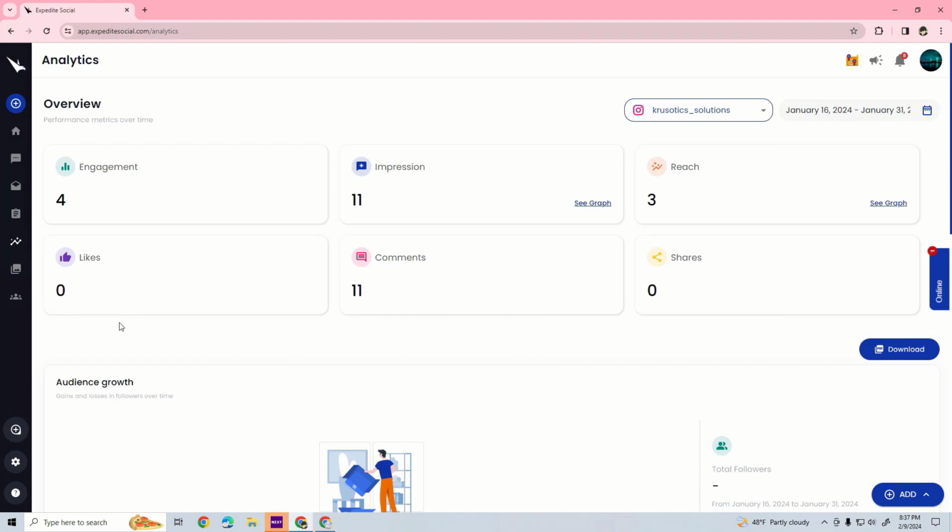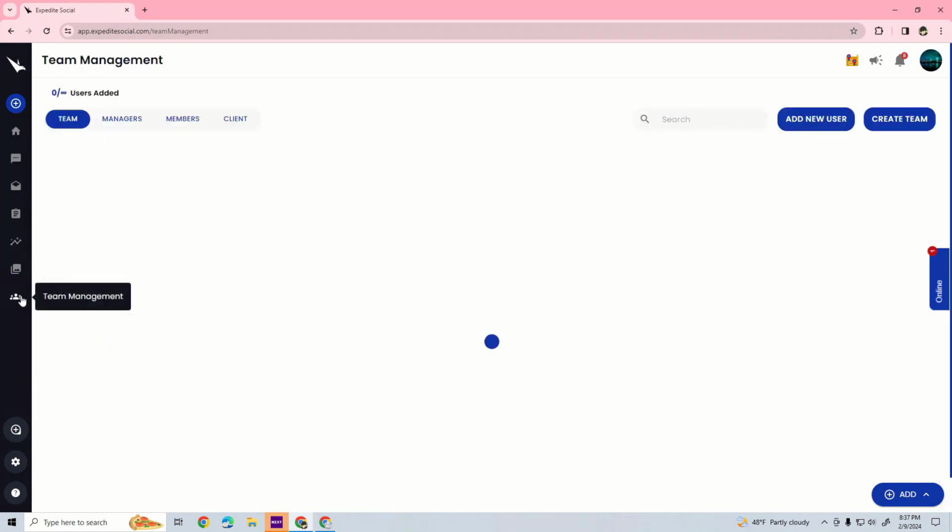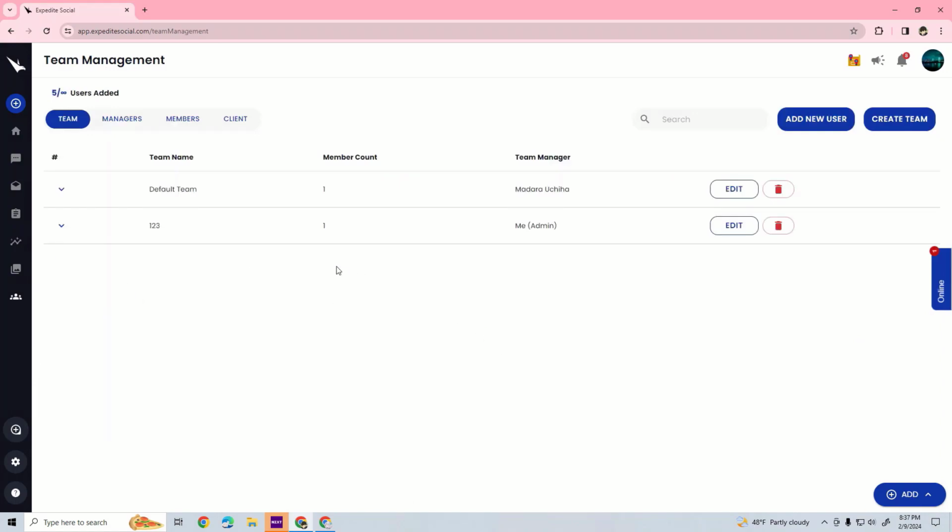Following analytics, let's move on to an agency feature over here. Let's go to team management. There are a bunch of different use cases for this. If you have a specific team of content creators that you want to be accessing specific social accounts, you can assign them there. Or if you have a bunch of different brands or clients that you're managing, you can create a different team for each one of them, and then assign specific content creators or team managers to them, so they can all collaborate together.